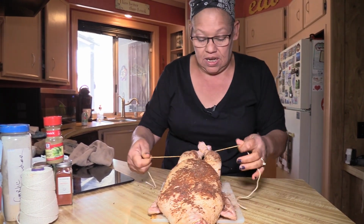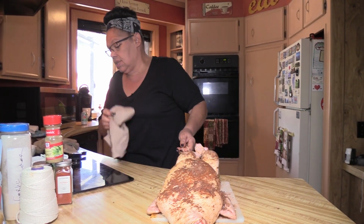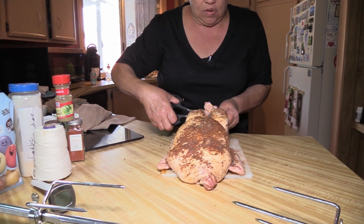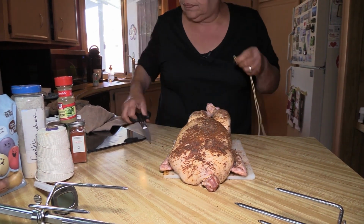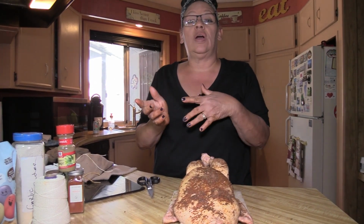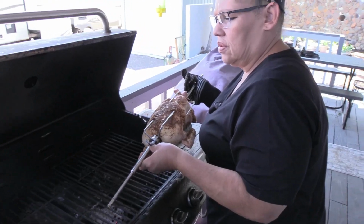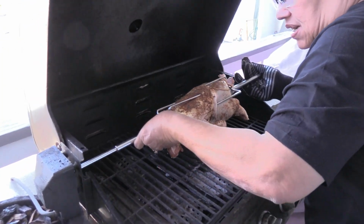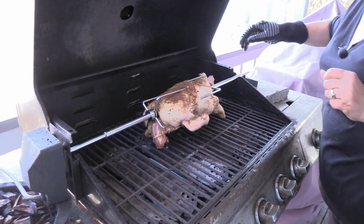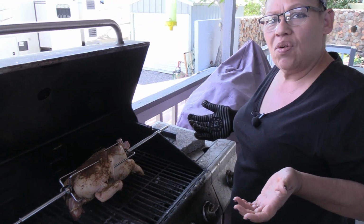Okay, so basically, we are good to go. So what we're going to do is cut our tie, and then we're going to go ahead and get him on the rotisserie rod. And then we'll walk him out to our grill, and we'll be back. Okay, here we go. Let's go ahead and get it in. And we are going to set it right down, and we are good to go. So we're going to get this on and get it roasting, and we'll be back in an hour.